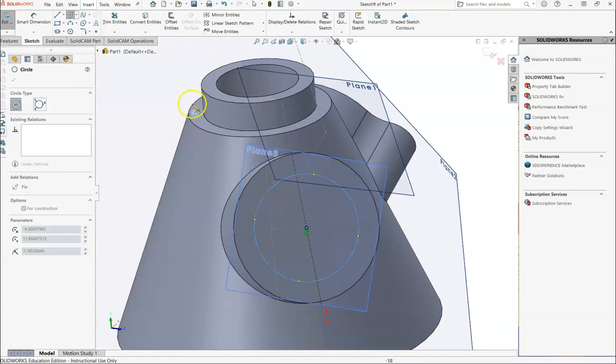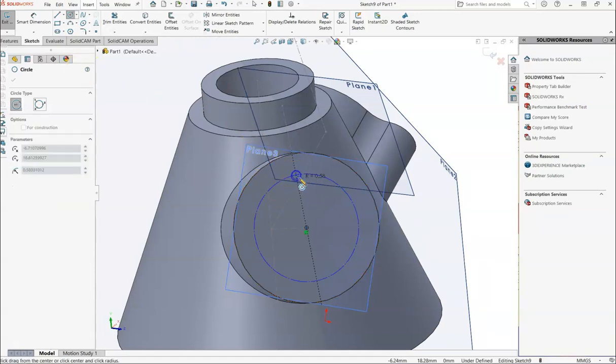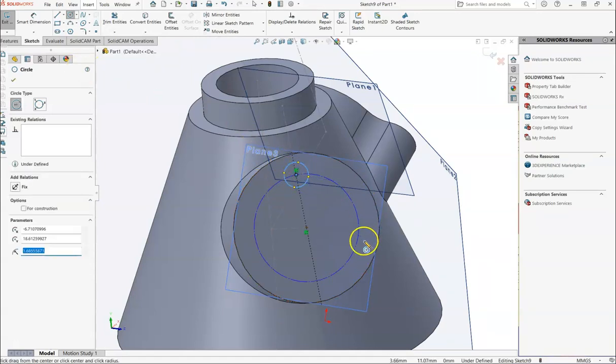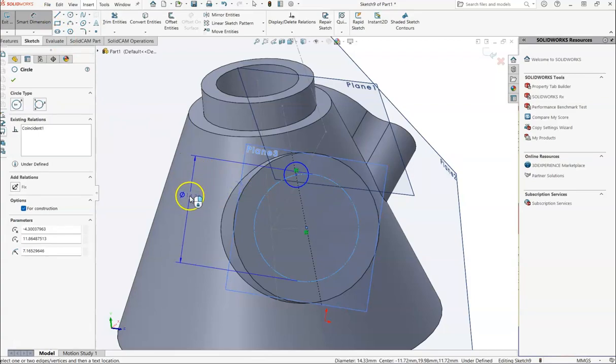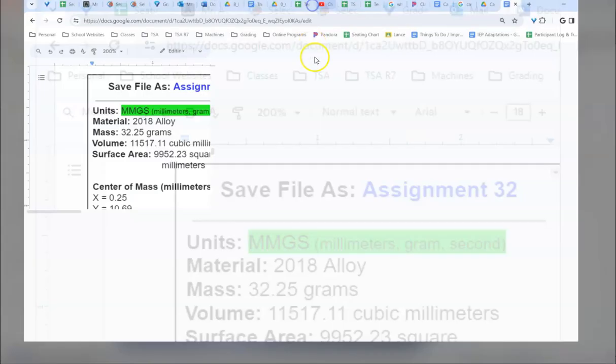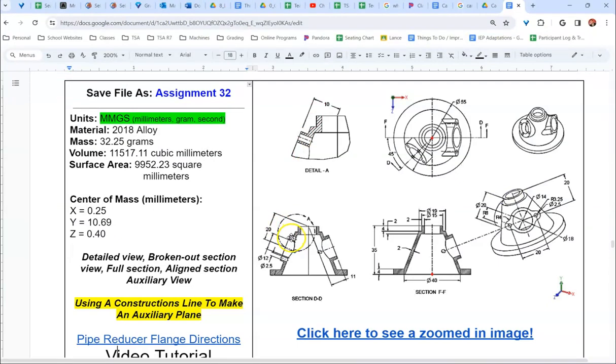So what we'll do here is just draw one circle attached to it, and we're going to circle on these. I'm going to get my dimension tool, and I'm going to dimension this construction circle. Okay, and I'm looking at my picture. I'm trying to find from the center of that circle to the center of the opposite circle. So where might that be?